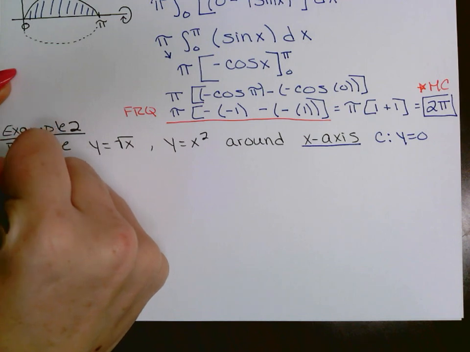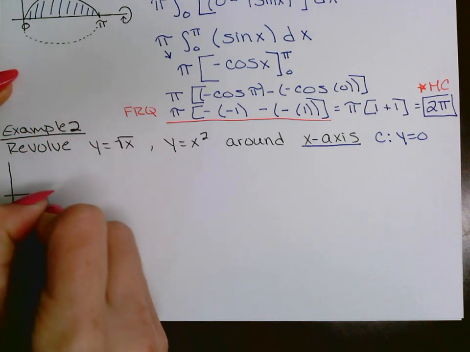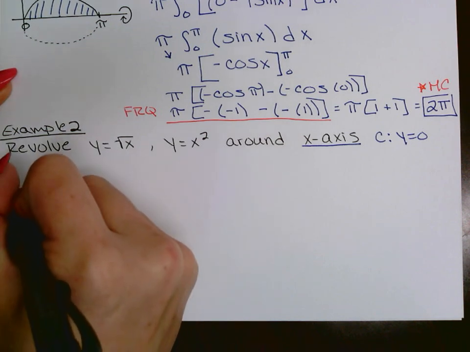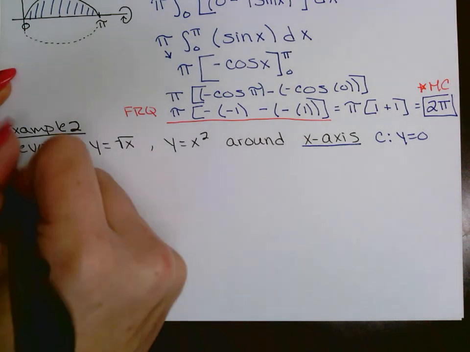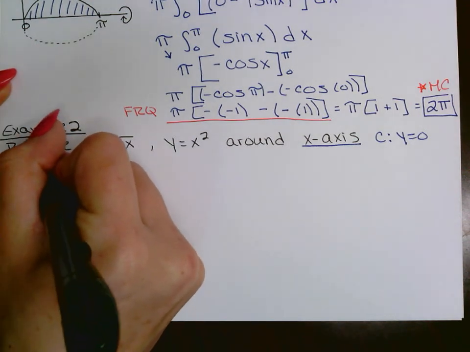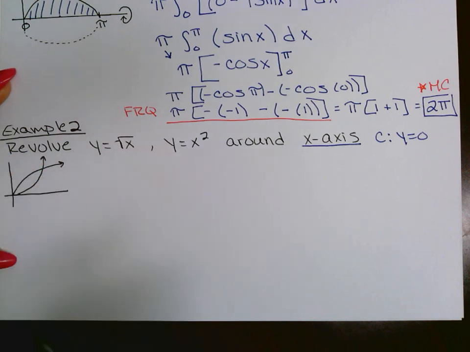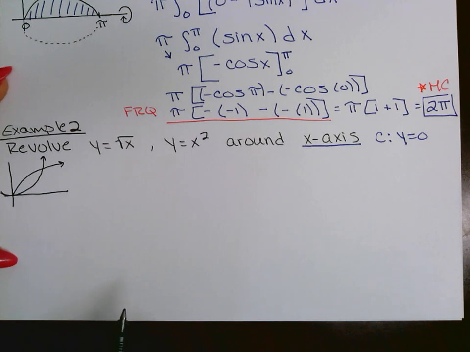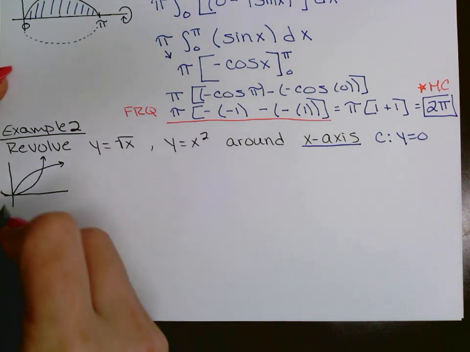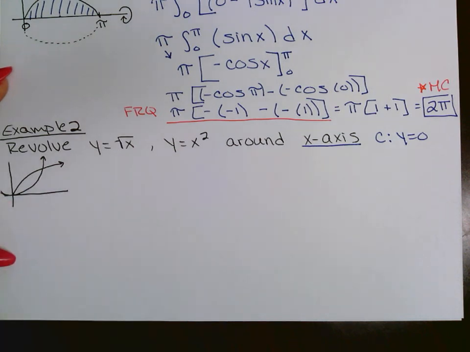So, square root of x shoots out like this, like a teapot. Okay? And then x squared on the right side goes upward like this, and on the left side would continue on, but being that it doesn't create a bounded area, we really don't care about that left side of that parabola. Okay? So my next step is to figure out what a and b are. Visually, if you know your graphs, a should be easy. What do you guys think a is? 0, because my parabola and my radical didn't shift.